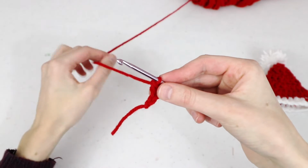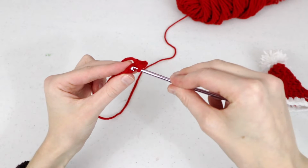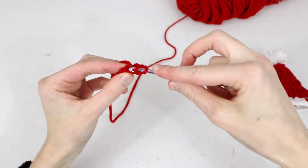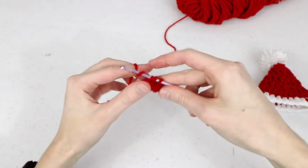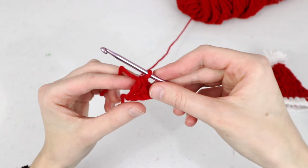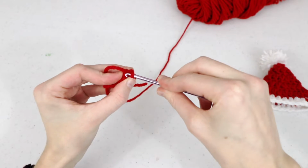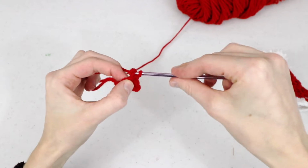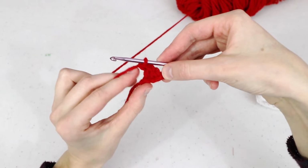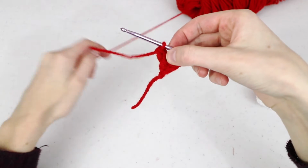I'm going to do 4 of these in my first round. To work my next stitch, I'm just going to keep working them all in this same spot, this very first chain from the beginning. I'm going to start with a double crochet just like normal. Now to complete the triangle stitch, I'm going to look on the back of my stitch right here, insert my hook there and work a single crochet stitch. You can see that by doing these triangle stitches, the work's going to bend out like this. I'm going to repeat this 2 more times.